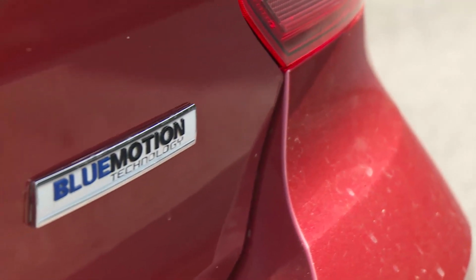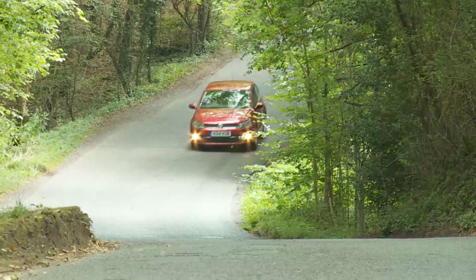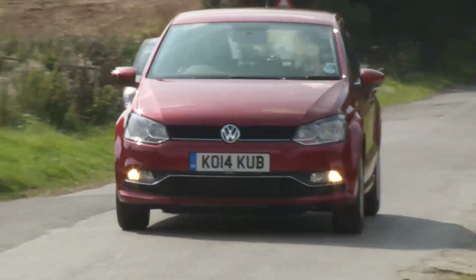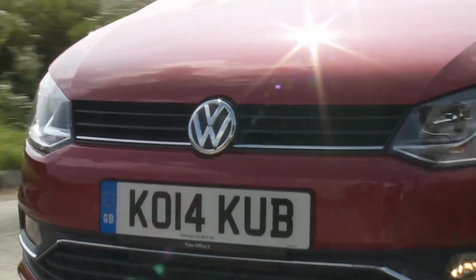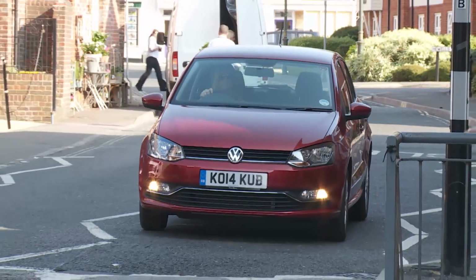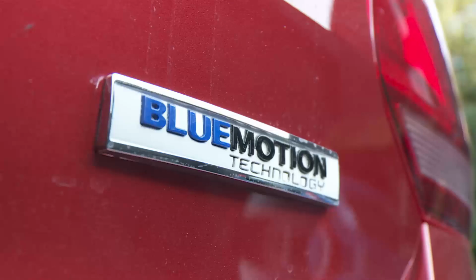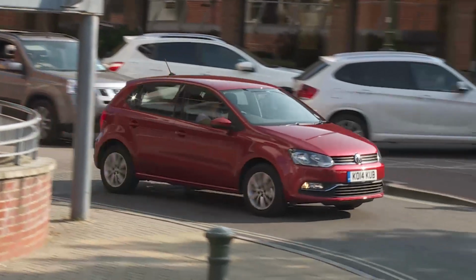Volkswagen has long been trying to drive down running costs using the clever Blue Motion technology that you'll find on all Polo models. This includes much of the stuff that we're now getting familiar with on more efficient Superminis. And I'm thinking of things like battery regeneration to help utilise energy that would otherwise be lost under braking. Then there's a stop-start system that cuts the engine when you don't need it, stuck in traffic or waiting at the lights. The fact that your Polo will come with Blue Motion technology, and like this particular derivative will be badged that way, doesn't make it a fully fledged Blue Motion model though.